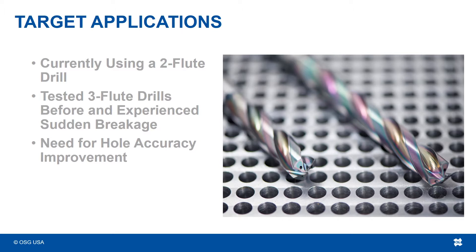Some of you may have already experienced the potential of a 3-flute drill, and perhaps your previous experience left you feeling uncertain about its reliability. Likely, the culprit to blame for your mistrust is poor chip evacuation. OSG's ADO TRS cutting geometry has been redesigned and optimized to give you the smallest and tightest-curled chips possible, which means less chip evacuation troubles, slashing down on any potential for chip packing and breakage.